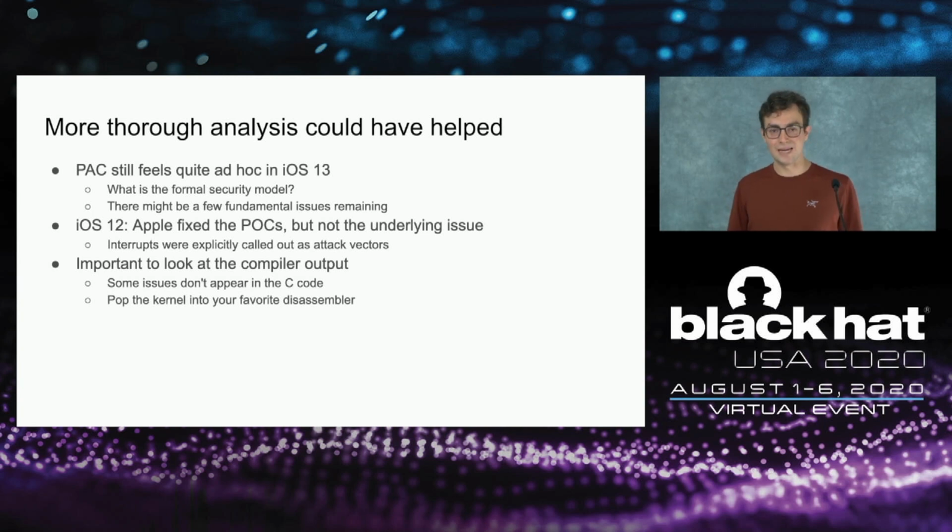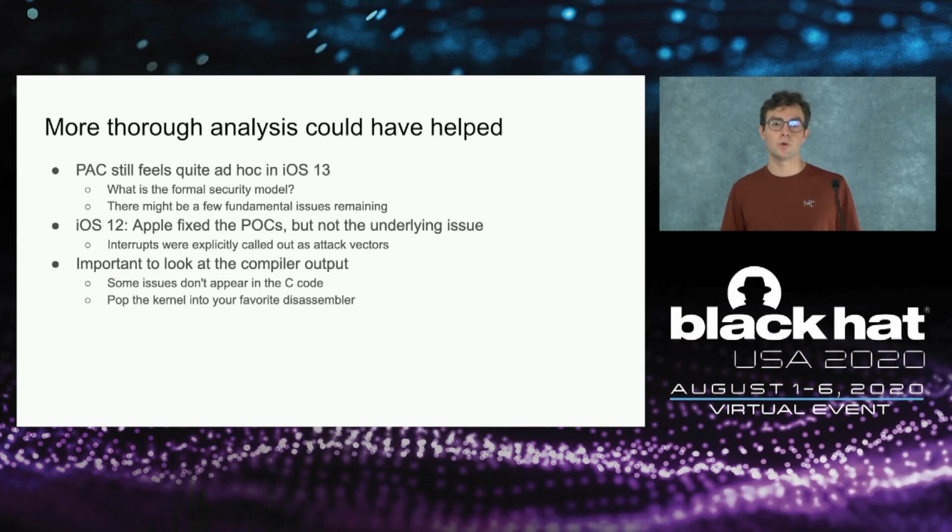Even in iOS 13, PAC still feels quite ad hoc. I really don't get a sense of what the formal underlying security model for PAC is that governs all of these design decisions. As a result, even though I'm not aware of any, I wouldn't be surprised if at a later point it was revealed that there are in fact other fundamental design issues like the one we just discussed earlier.